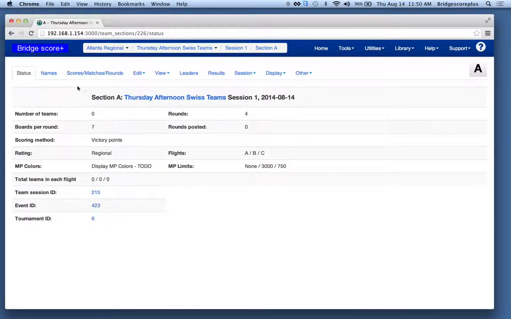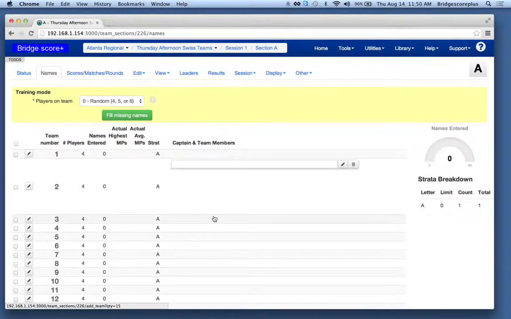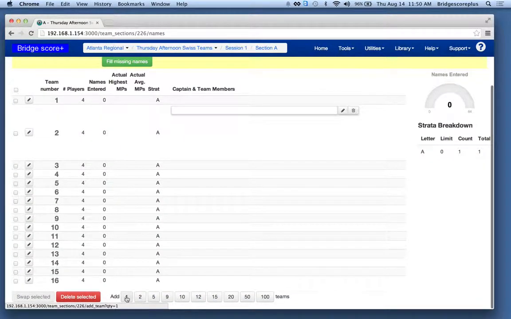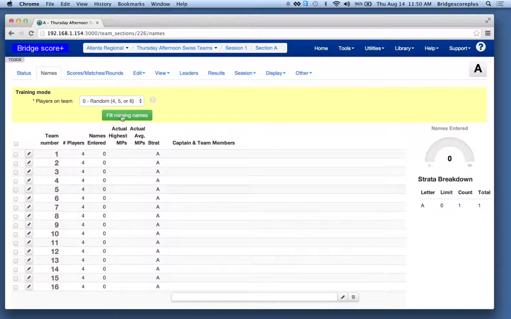We start the event. Now we're going to start selling the entries, and I'm going to use an odd number of teams. So it's actually 15, 16. I'm going to deliberately use an odd number of teams. It's going to be 17 teams. I could do a lot more. We'll show a bigger event in the next video.